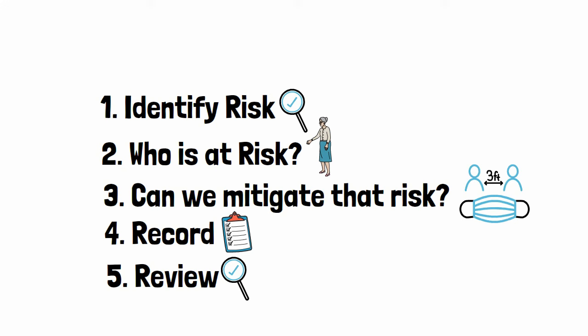Well, in our case, it will always be the client or yourselves. Can we mitigate that risk? So again, if we know that somebody dries their washing in front of the fire, we need to either inform or educate that client not to do that, and the reasons why. Are they doing that because they haven't got a dryer and they just feel it's okay not to replace it? Record it, so we take that risk and the actions we've taken, and we record it down, and again then we review it in 6, 12 months or when something changes.